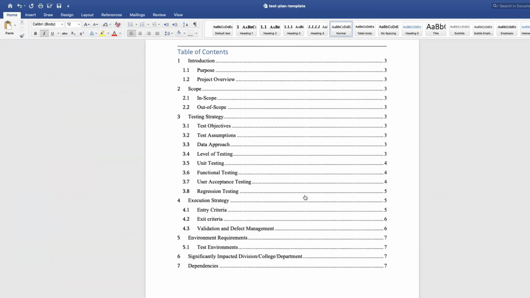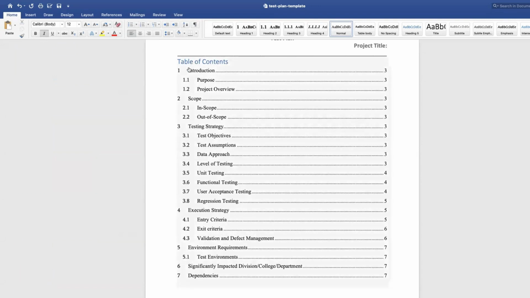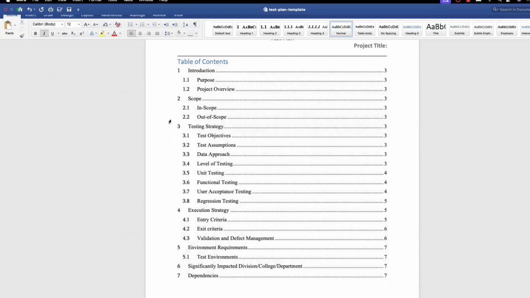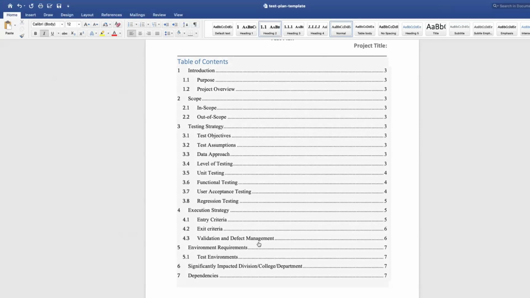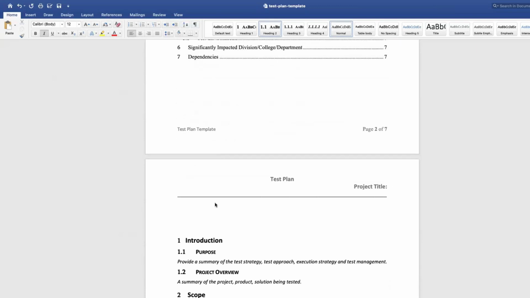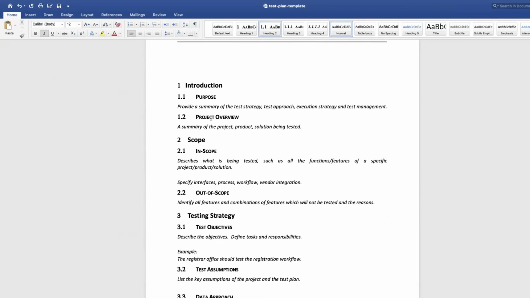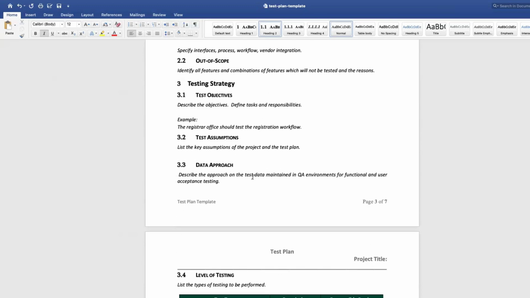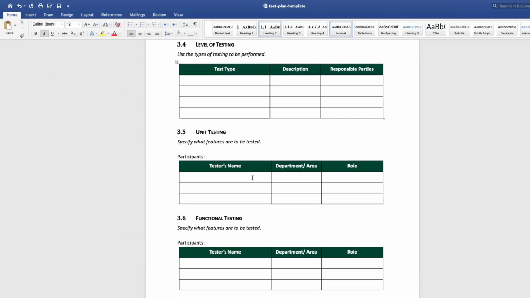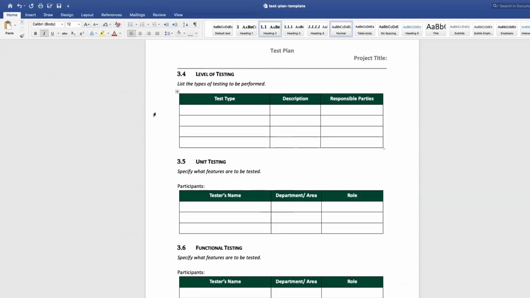Here you'll have the table of contents for the test plan document. What is the purpose of this document? What are the scenarios that are in scope and out of scope? How are we going to test and validate? If there are any defects, how are we going to fix them? And how are we going to get the sign off? This is not a standard document, but I'm just giving you one template of how it can be, so you can change it depending upon which team you're working with.